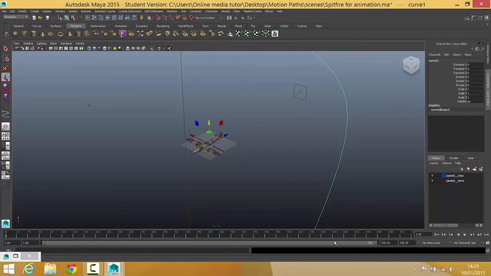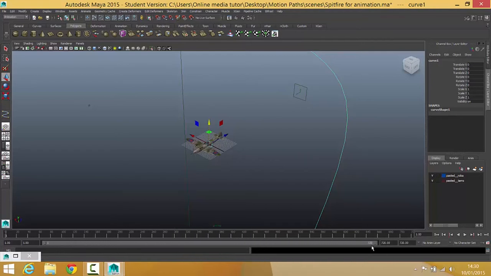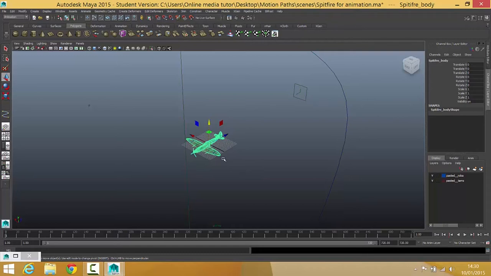But if I wanted it to take 100 frames, I would just drop that down to about 100 frames. And then that's how long the animation would take. So it would happen between 1 and 98 in this case. So this is where you tell it, first of all, how long you want your animation to be. And in this case, I want all 720 frames. So I need to make sure that's how I'm set up. Lovely.